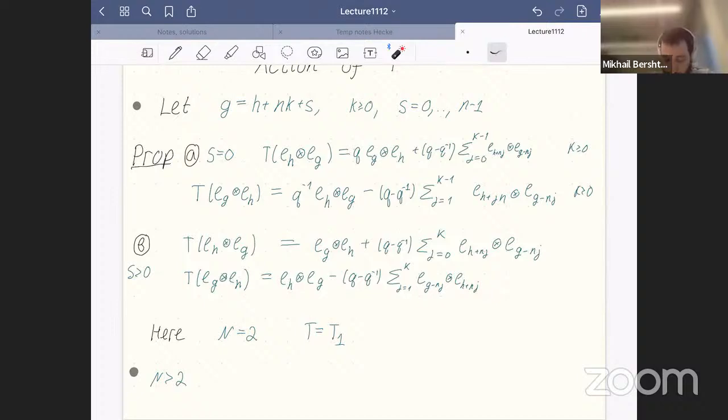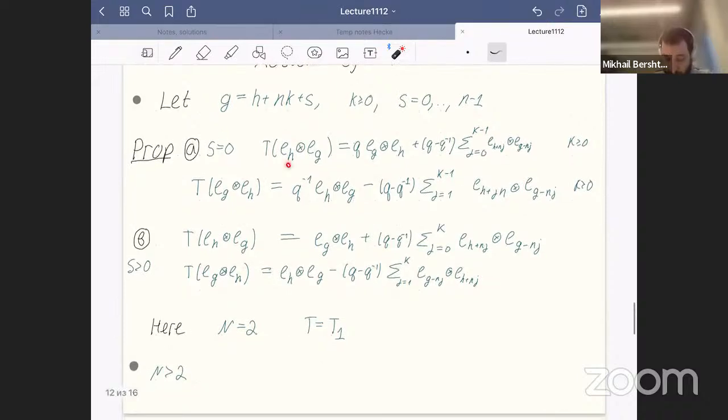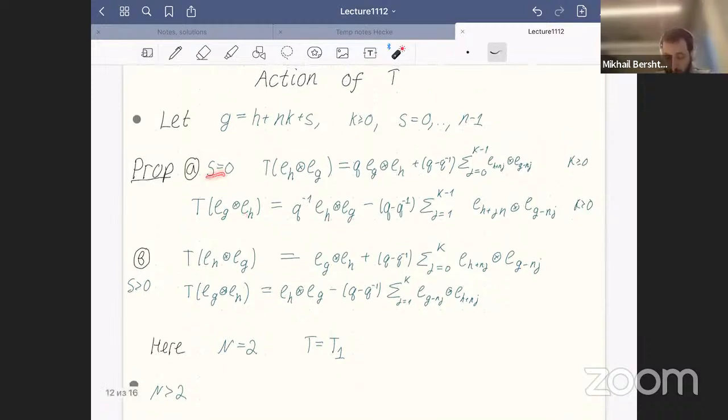So first of all, we have a sum where we permute our basic vectors. We have EH and EG on the left side, and on the right side we have EG, EH, and here we have the opposite. If S equals 0, then after permutation we have some number Q or Q inverse. If S is not 0, so the residues of G and H are different, then we just permute. And there is a certain additional sum, which goes over a region that depends on K, and more or less always is something like from 1 to K, but there are some plus or minus ones and so on. And the terms here have the same residues as here, but they are somehow moved closer.